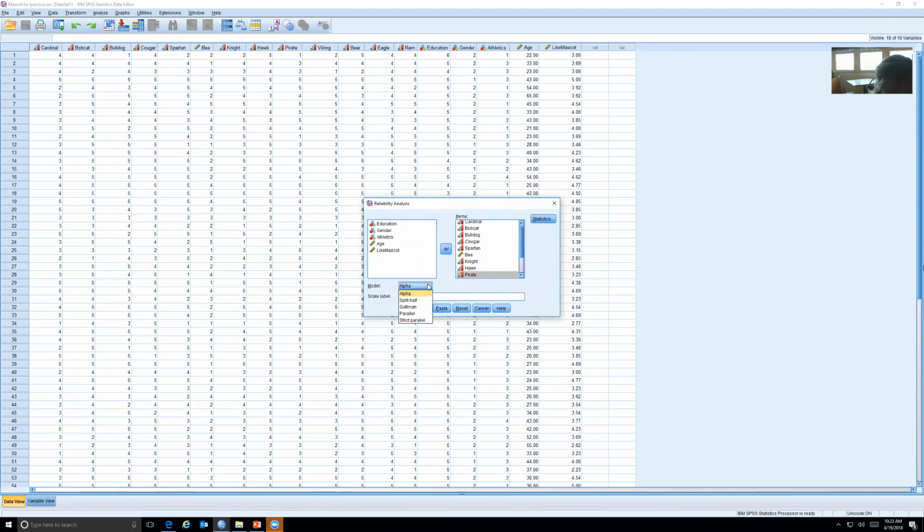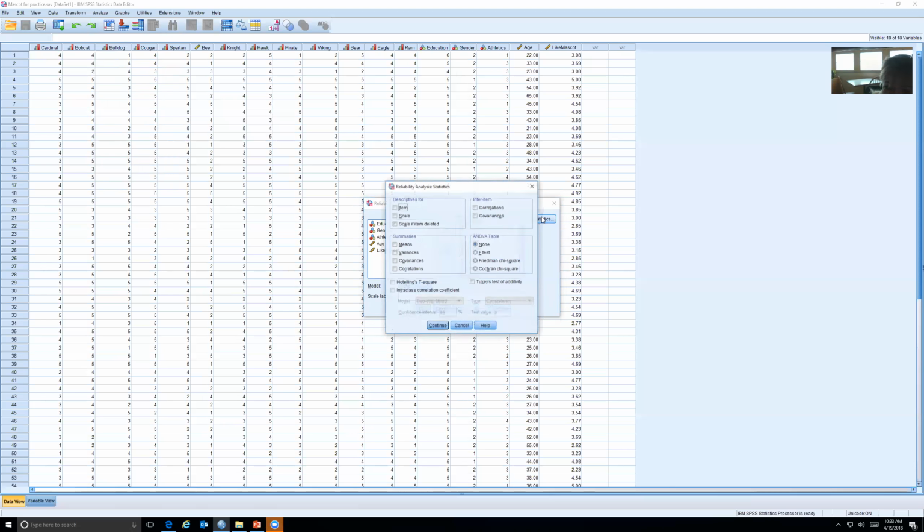There are other measures. There's split half and Guttman and parallel. Generally, alpha is the most common. That doesn't mean it's always the best. There's some disagreement about that. But unless you really want to write papers on reliability and how the different measures are constructed, which ones are the best, I would suggest you stay with alpha just because it's well known, not only in our field, but in all fields, psychological research, sociological research.